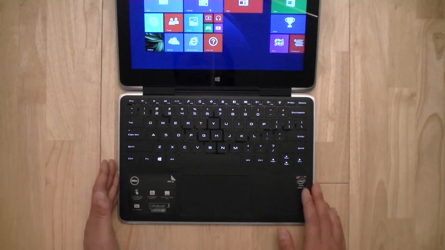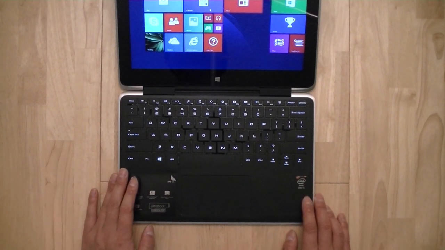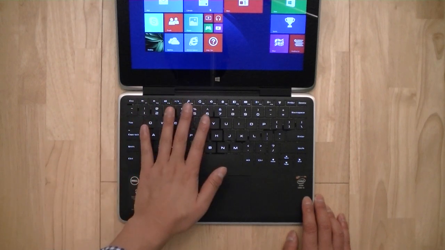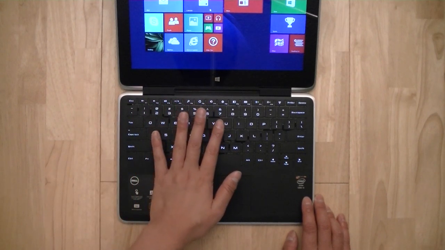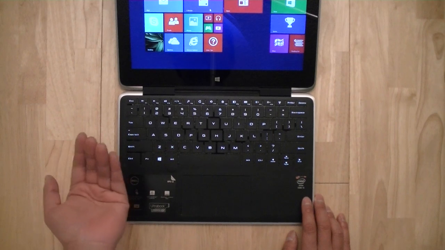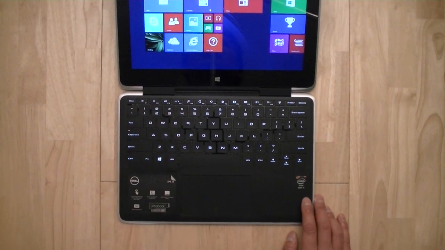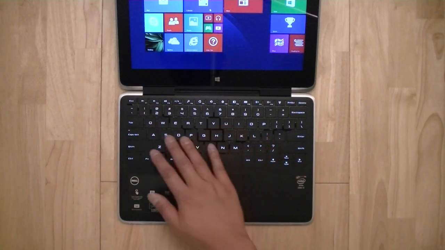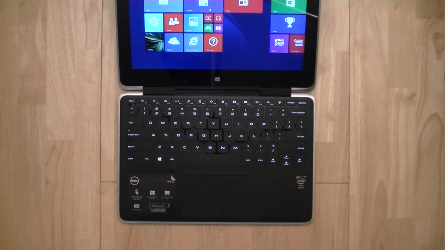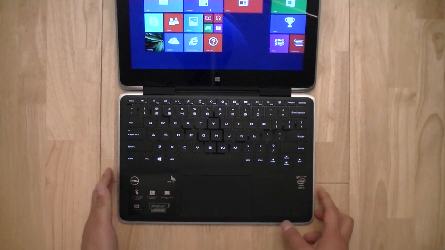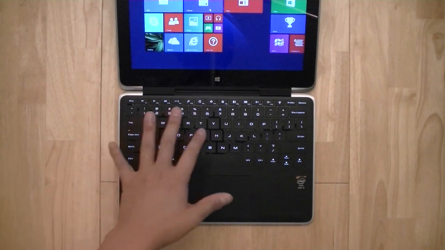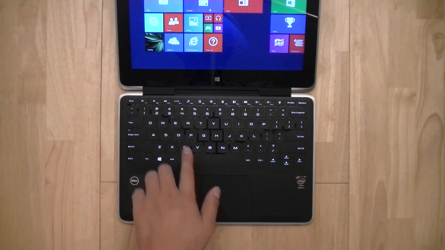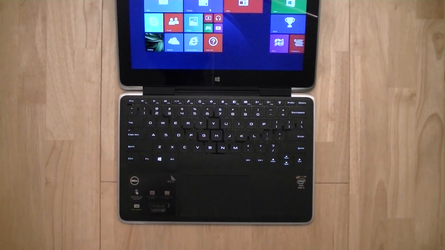It's similar to Microsoft's Touch Cover 2 in that there is a strong backlighting to the Dell XPS 11 keyboard, and both keyboards don't have a tactile mechanism, so it's more of a membrane style keyboard. The Dell XPS 11 keyboard is a little bit bigger and features more full-size keys with appropriate spacing between the keys than when compared to the Microsoft Surface Touch Cover 2 keyboard.